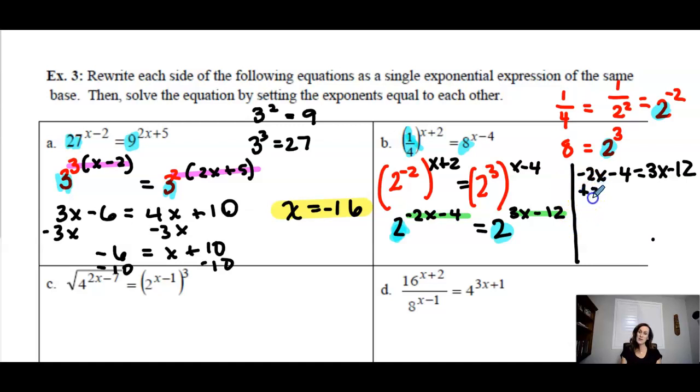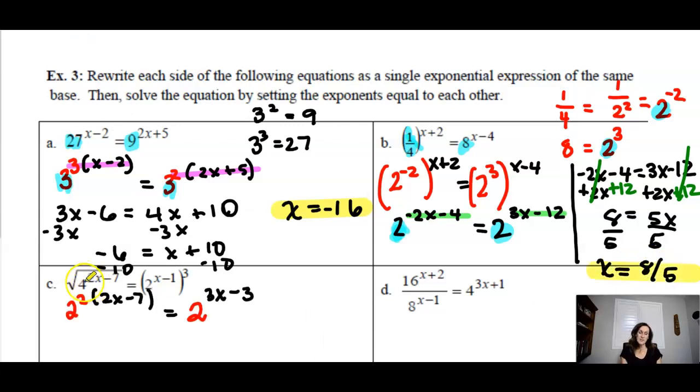So we'll add the 2x over here, and we get 5x, and then let's add the 12 over to this other side. I'll use green so you can see what I'm doing. So plus 12 plus 12, and those are going to cancel. And over here, those canceled. So we have 12 subtract 4 is 8. So my final answer, if we divide by 5, is going to be x equals 8/5.